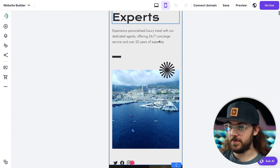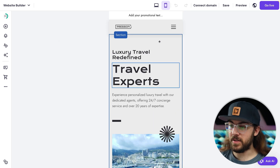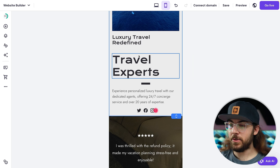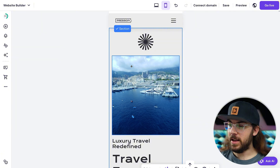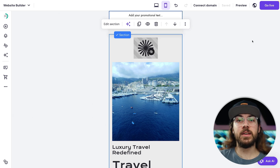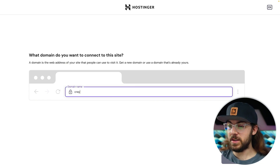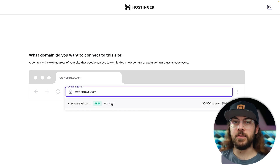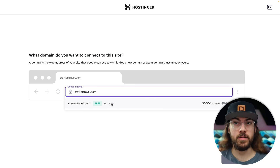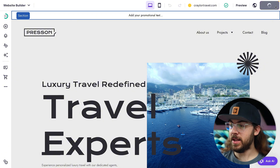Your website is almost ready for launch. But before advertising it to the world, there are two final things we need to do. First, take some time to optimize your website for mobile devices. These days, a significant amount of traffic comes from mobile, so it's worth the extra effort to make sure your website looks its best on smaller screens. In the editor, click the mobile phone icon to view the responsive version of each page. If something looks off, you can click the section and try clicking the auto fix layout button, and this will reorder things to optimize it for mobile. You can also manually reorder items, and if there's an item that just doesn't need to be on the mobile version, you can click it and click the hide icon and choose to disable it on mobile.